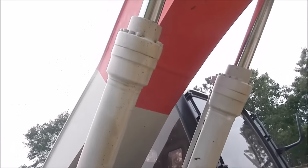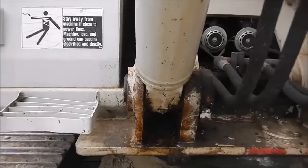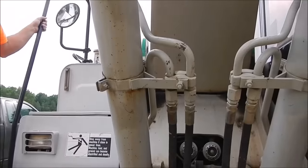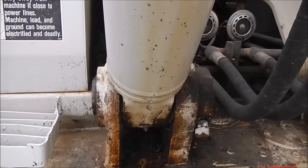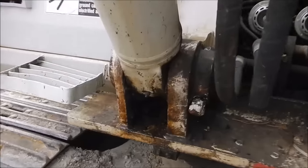I'm finally gonna repack the cylinder on the Link Belt — it's been leaking ever since I got it, and I might have a couple projects coming up so it needed to be fixed. It was never a bad enough leak for me to worry about, but if you start something it'll blow out. So me and Zach here, we're gonna try to pull this thing off today this afternoon.